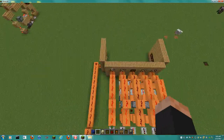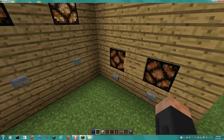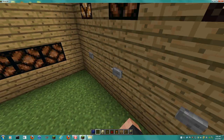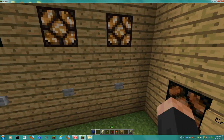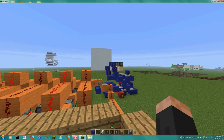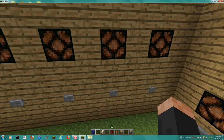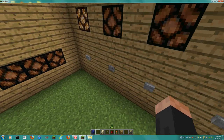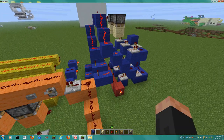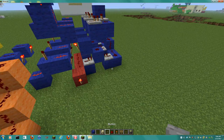So if we are to enter in the whole combination, I'll just do that really quickly. I see, there it is. Now the second one is just always off. Like that. Second combination. As you can see, it lifted up the third one. Now if we just go like this. The third one. As you can see, our torch turns on because all of them are correct. And now for the reset, we're going to be hooking up the reset now.